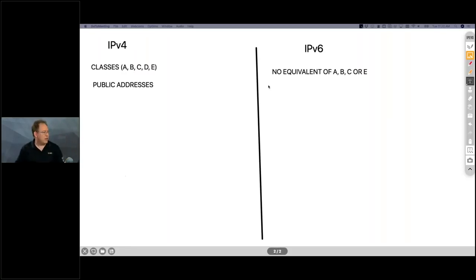Well, in the world of IP version 6, we have public addresses, but we don't call them that. We call them global, actually, if I want to be technically correct, globally routable unicast addresses. That's the long way of saying a public address, a publicly routable address. Now, the nice thing is that recognizing a globally routable unicast address in IPv6 is so easy. You don't have to memorize long lists of addresses.